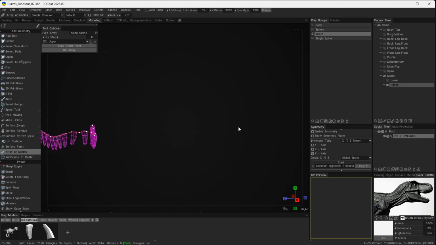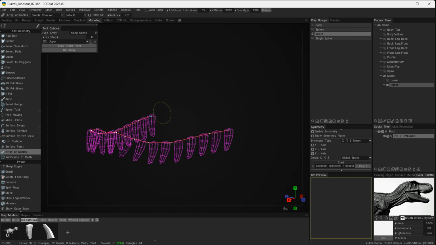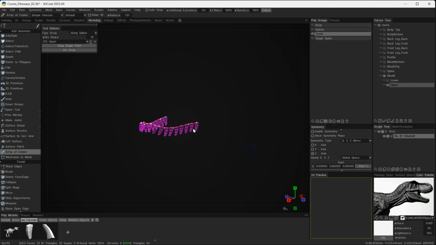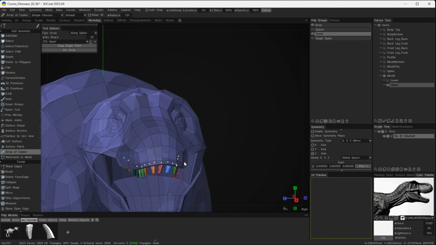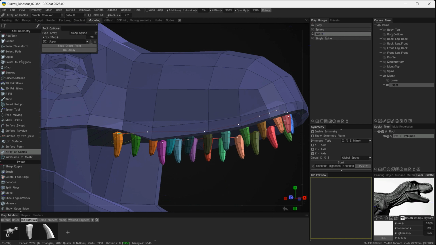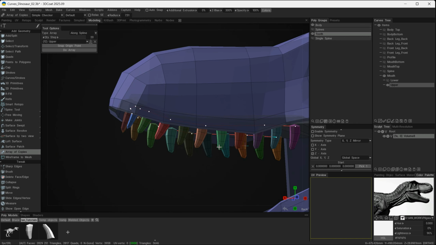But as we follow this around to the other side, you can see that we've got the same issue. On the right side it was moving around correctly, and then it's followed that axis all the way around and finished off on the other side, which is not really what we want. Let's double check that by saying do array. Let's bring the body back, and we can see here that these teeth are correct on this side, but then on the opposite side they are in the wrong direction.